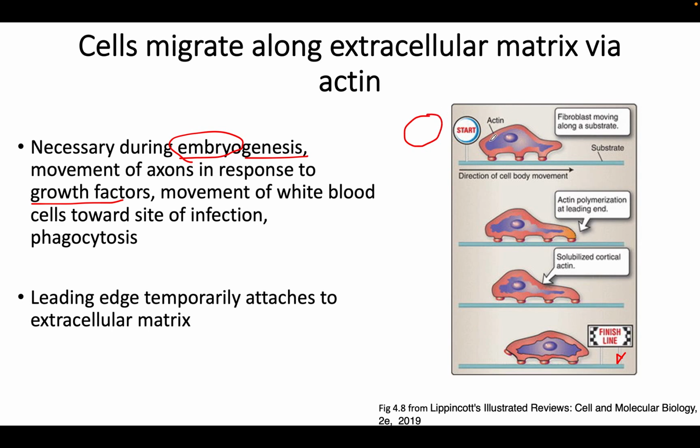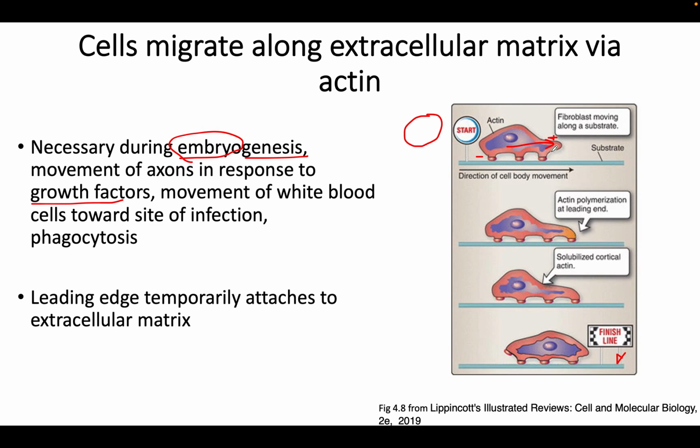It's starting to look like a car almost, right? Well, part of that is due to actin and the dynamic nature of actin. Actin has been polymerizing in this direction. So I'm going to call this the plus end, and depolymerizing from the minus end. So notice here that there are these sort of false feet where the cell is attached to our extracellular matrix, which is referred to as a substrate in this picture.